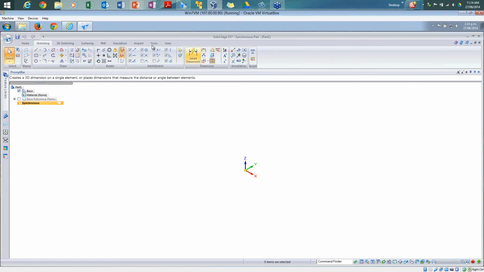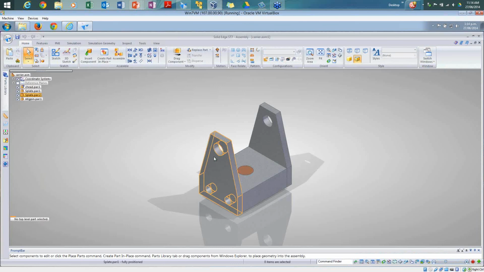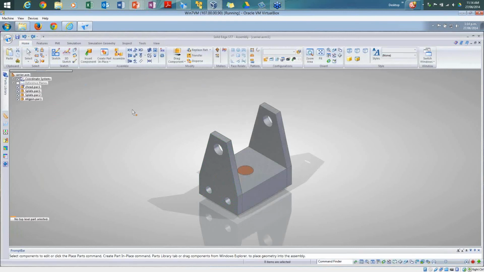If we popped over to, let's go back to one of the existing models that I opened a second ago. If I edit into a model from an assembly, they've added in close and return into the top left-hand corner of the model window rather than having to push the mouse across to the ribbon bar across the top and pick close and return there. So if you're using ordered modeling, for example, then it's very similar to the way that close sketch works as well. Takes us back to the assembly.